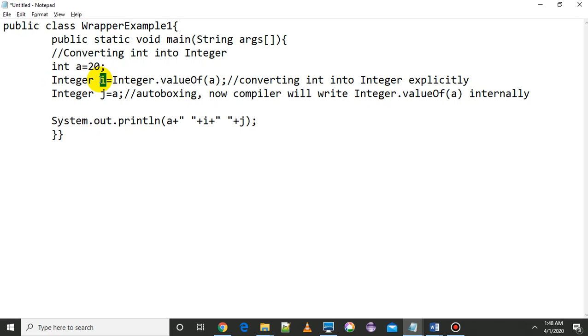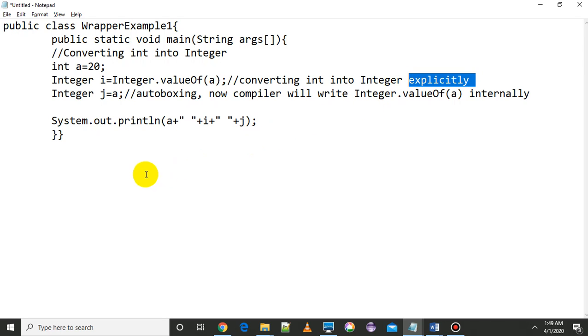We are declaring a reference or instance of the Integer wrapper class I, and this valueOf is an inbuilt function that you get in the Integer wrapper class. When you write Integer dot valueOf a, then this primitive type a, which holds the value 20, gets converted into an object of the Integer type. And this is called explicit conversion, and this is not autoboxing.